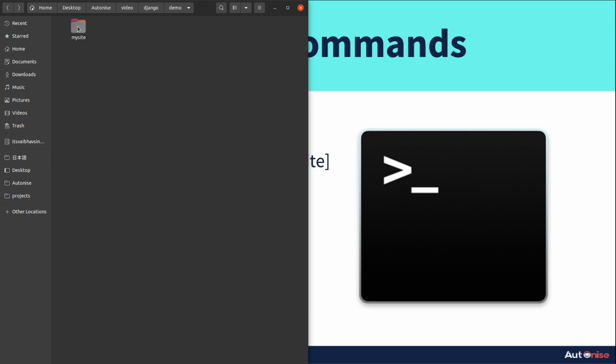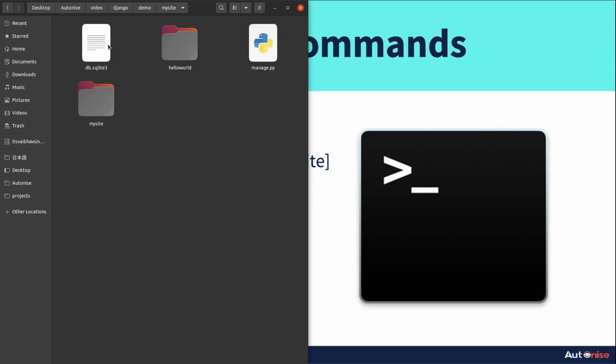So my site was our project folder, and inside this, let me zoom in a bit. We had this manage.py file, which we used to control the whole Django.